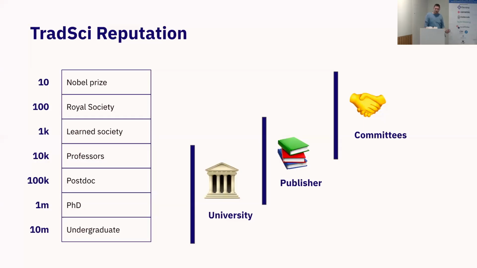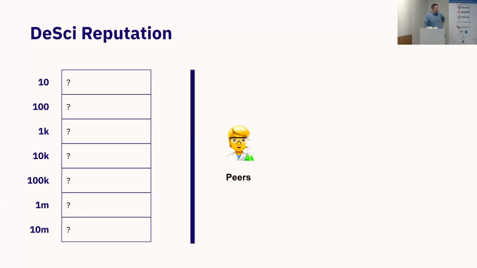The people below you want science to progress, they want new ideas to happen. The people above you, to a large extent, want to keep their position in the hierarchy, and they don't want too much disruption. And my lesson from Dune is that I expect that once the technology is there, we're gonna pivot to a new reputation system, which is based on peers and is more bottom up.